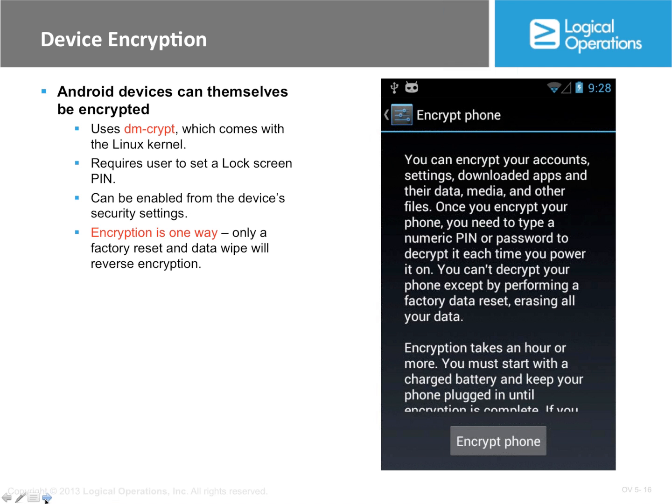Once again, if you've lived in the Linux world for any amount of time, it's fairly commonplace. If you have not, you should get yourself familiar with dm-crypt. Essentially, dm-crypt is a transparent disk encryption system.